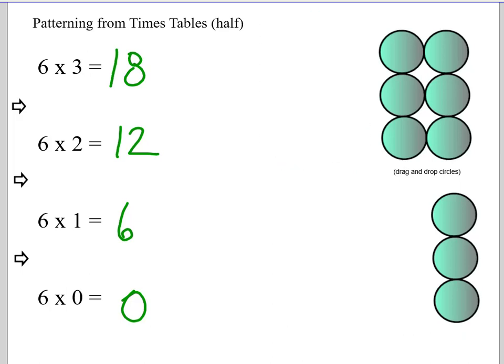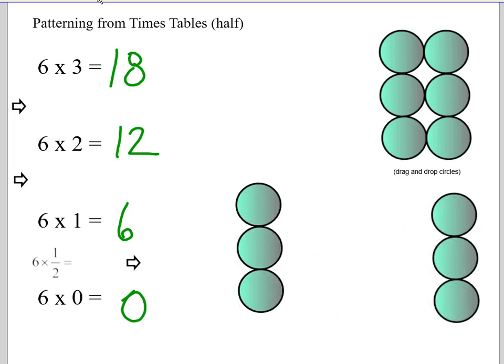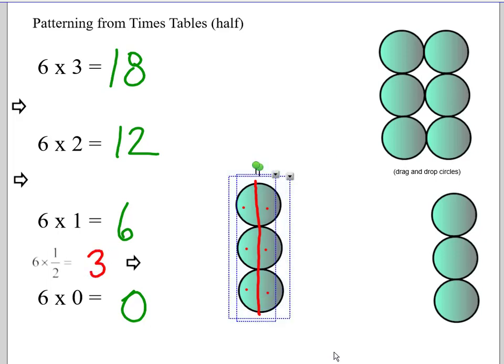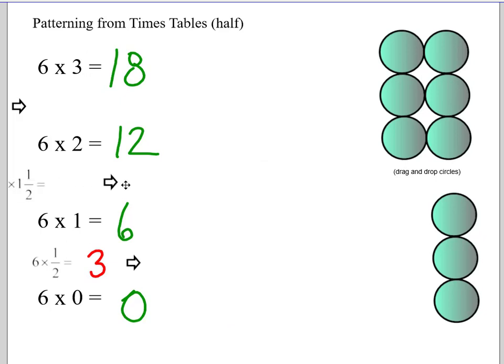So now what happens if I bring 6 times a half in there? Well, we know the answer has to be between 0 and 6. Okay, so if I have 6 halves, we could draw that a couple ways. So I'm going to bring this guy over here, and I'm just going to cut them right down the middle. Now if you count this up, there's 1, 2, 3, 4, 5, 6 halves. Well, 6 halves is the same as 3. Okay, so let's get rid of that, and then we'll go to the next one, and you'll start to see some connections here, I hope.